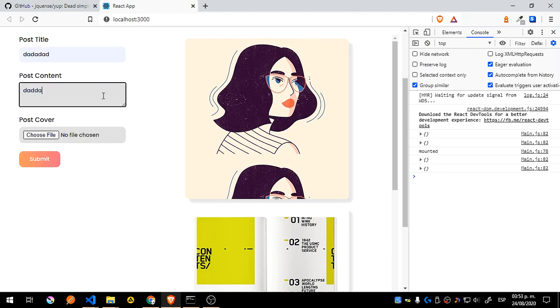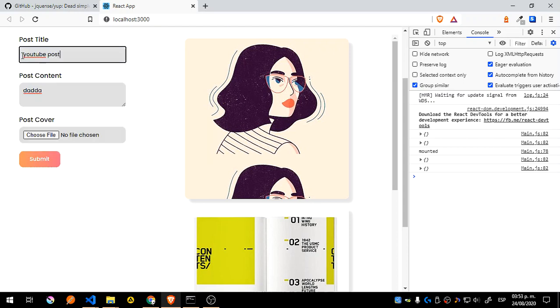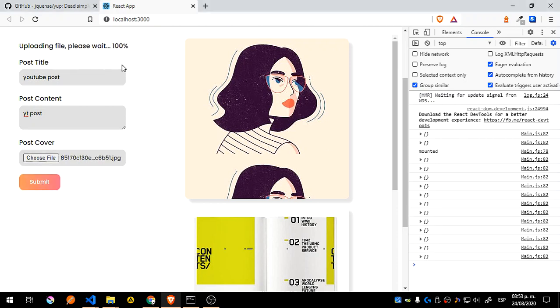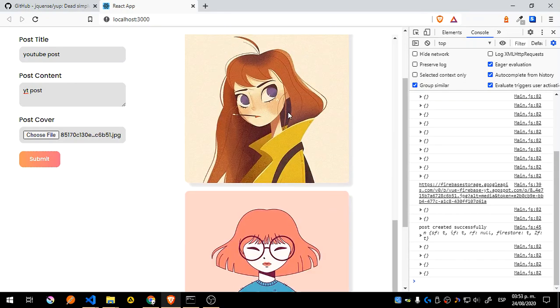So we can differentiate this, YouTube post, YouTube post and choose file. This one, open and submit, and you can see we got this and we receive the post.